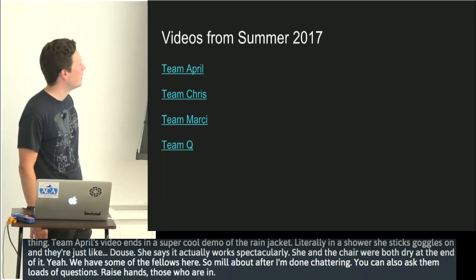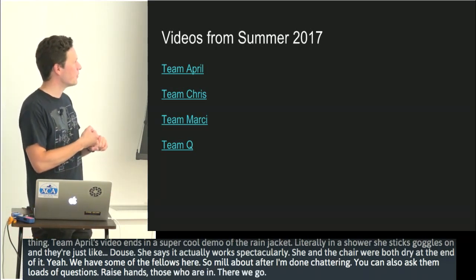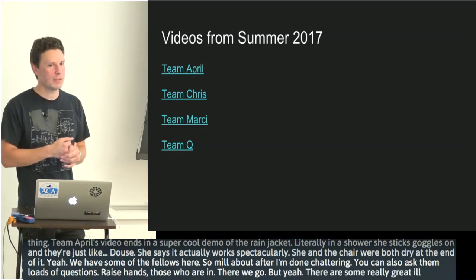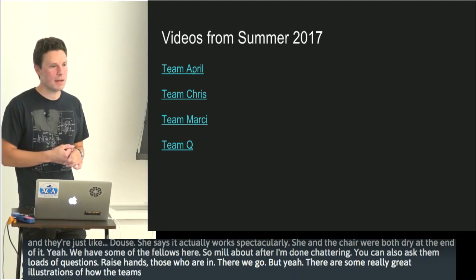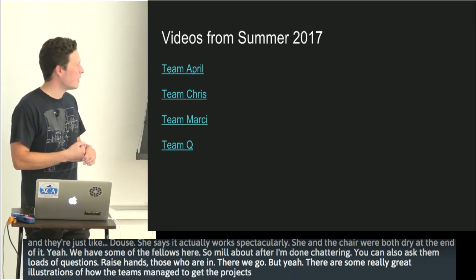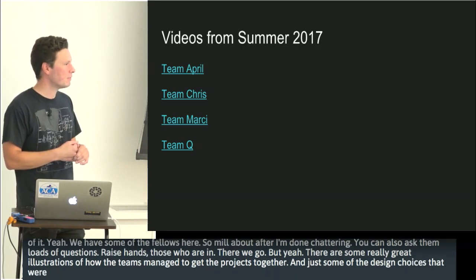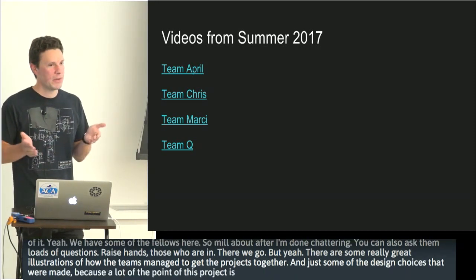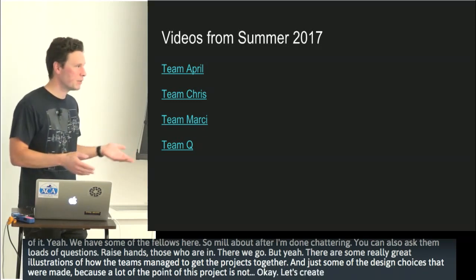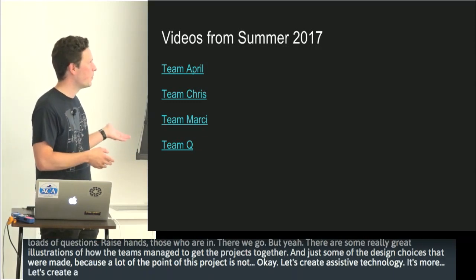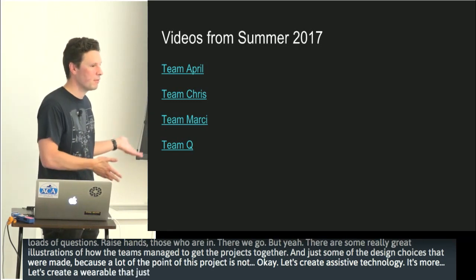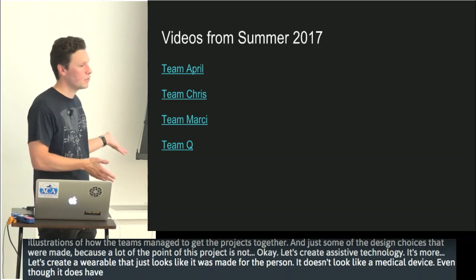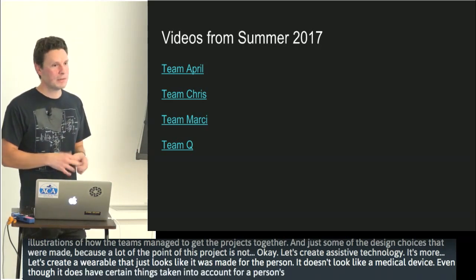But yeah, there's some really great illustrations of how the teams actually managed to get the projects together, and some of the design choices that were made, because a lot of the point of this project is not, okay, let's create assistive technology. It's more, let's create a wearable that just looks like it was made for the person. It doesn't look like a medical device, even though it does have certain things taken into account for a person's disability. It's not the point.